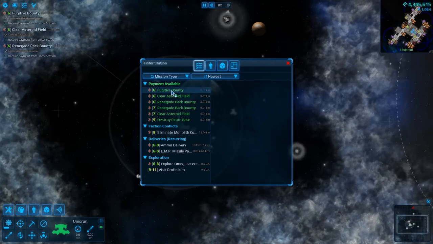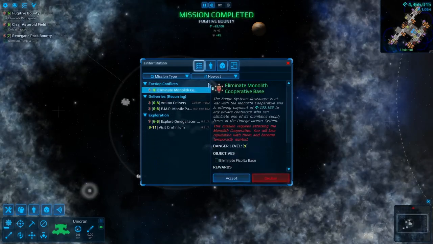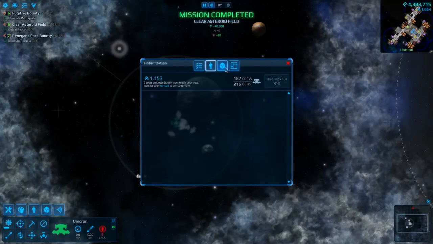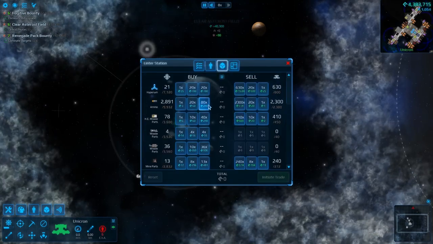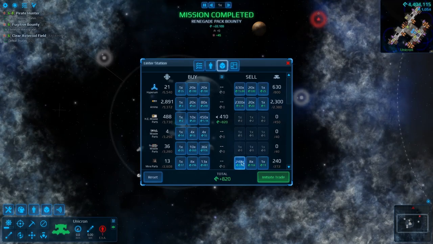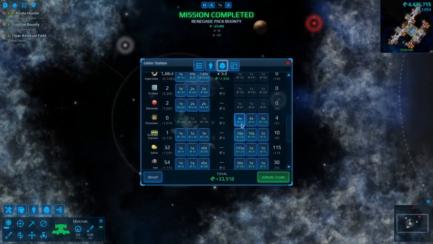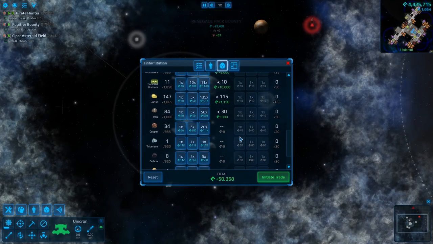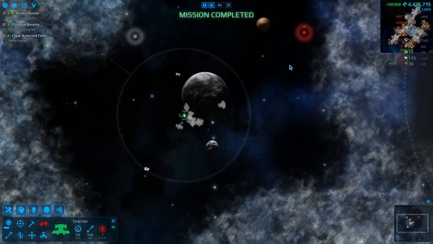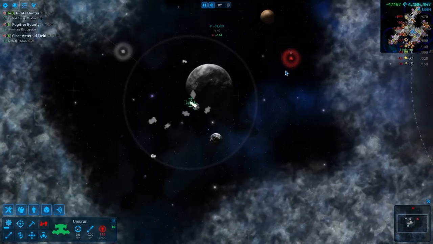Alright, let's hail the station here and cash in what we got so far. That's beautiful. Let's go see if we got more crew. Yes, sir. More crew. Loving it. So let's get some ammo. Well, I guess we're going to sell everything else. Really? This guy's going to come in here and wreck my day. Wonder if he's going to fly by or... just gonna fly by.